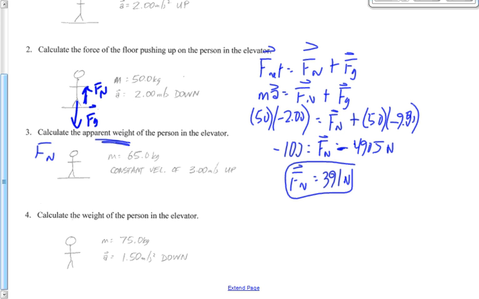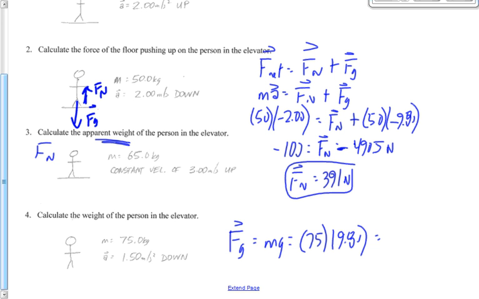And in space, when you're orbiting the Earth at 400 kilometers above the surface, in the International Space Station, you have no normal force acting on you. You feel weightless as a result of that. But you still have weight. Weight is just the force of gravity. If we want to find the force of gravity, the weight, all we're going to do is multiply m times g. It's 75 times 9.81.